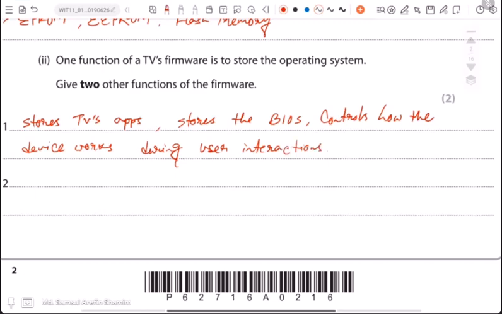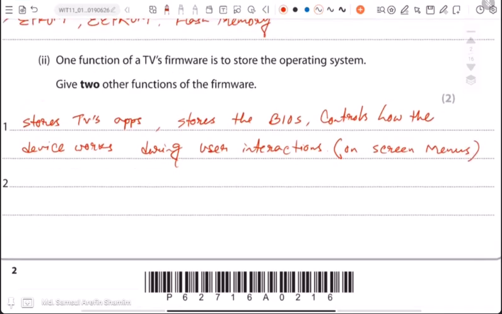What does it mean? It means you can change the brightness or the contrast of the device. You can also modify or add, for example, an on-screen menu.